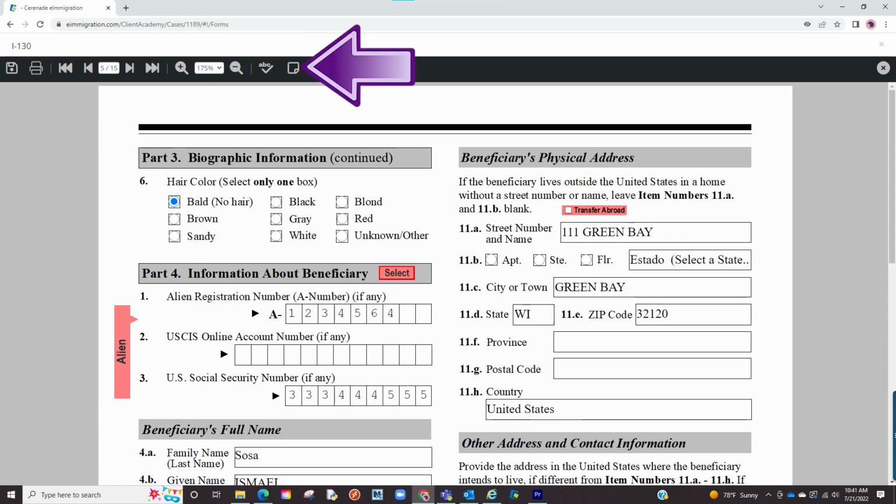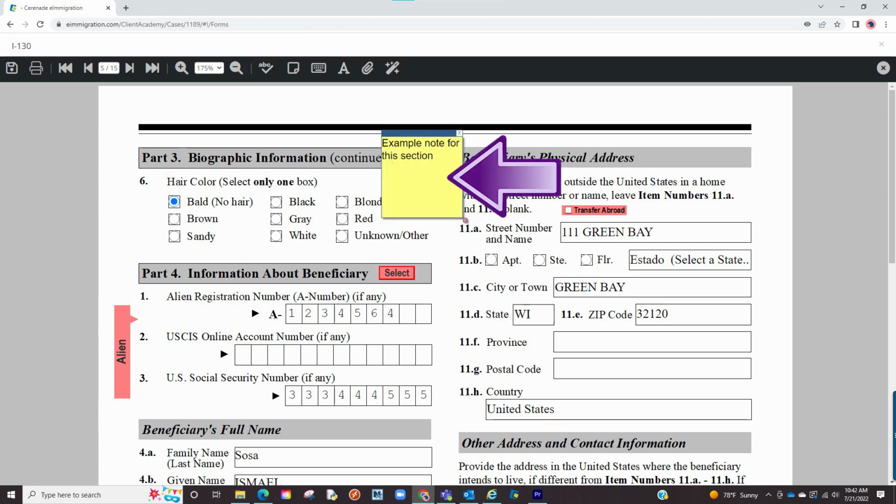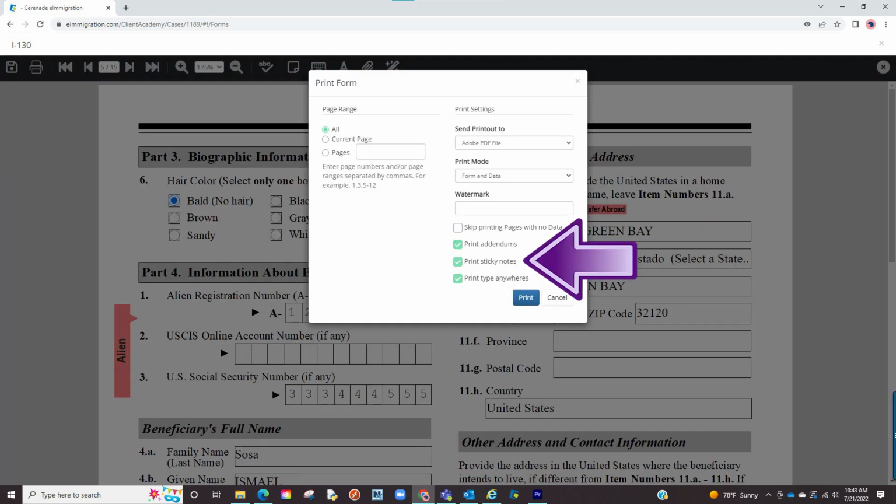Your next button is a Create a Note button. What this does is give you the option to create a sticky note. You can insert your note and drag it anywhere on the page. This will help you keep notes for yourself or other staff members accessing this form. Additionally, if you email the form as editable HTML, you can include a yellow sticky note with instructions for the client. When it comes time to print, you have the option to print with or without the sticky note.